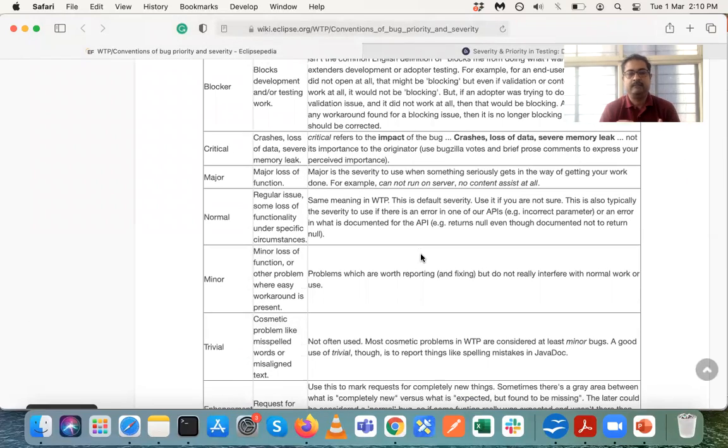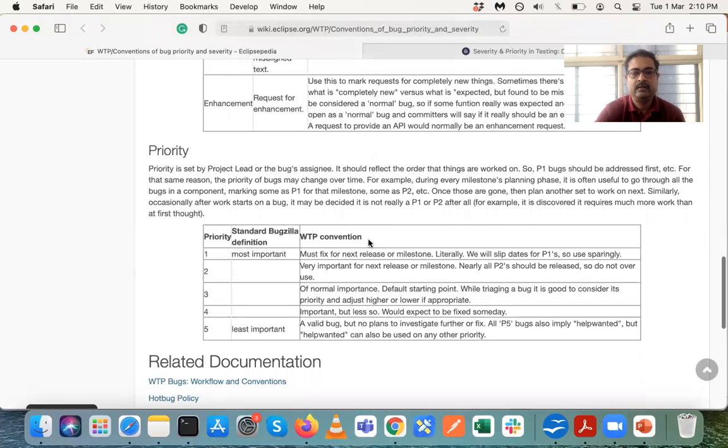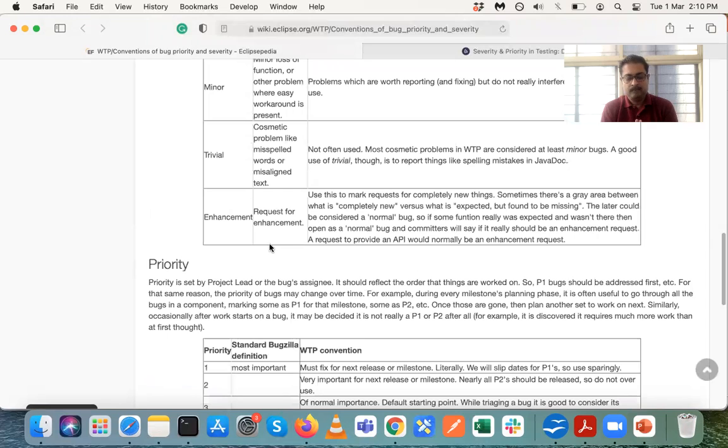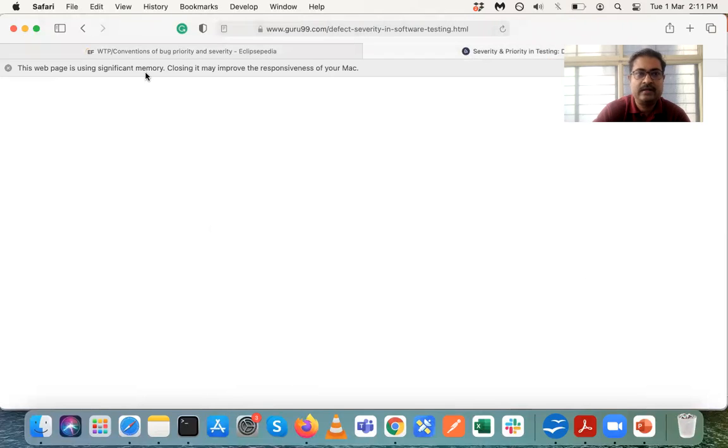But when it comes to the internal team, they will select the priority, right? They will select priority P1, P2, P3. We are aligned with the development team and with our company team, right? Big companies may have testers from different regions, but company management or the team will decide which is a high priority. So severity is from the originator or user, and priority is decided by the project lead or bug assignee. That's why, if you look at this, it's a bit confusing the way it's explained in other places.